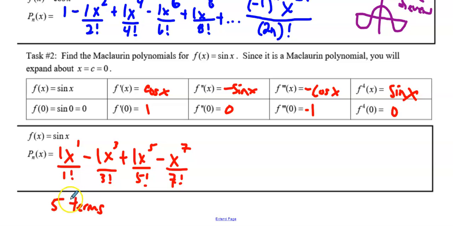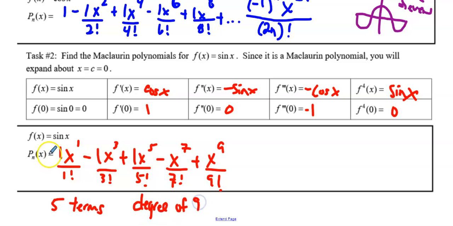And then if I'm going to do one more term, right, I want to find 5 terms, so 1, 2, 3, 4, I'm going to go positive because I'm changing signs. I'm going to get x to the 9th over 9 factorial. So what you guys see here is a polynomial representation. And before we end the video, I'm going to show you guys kind of what the point of this is. So sine of x is equal to this polynomial, x to the 9th over 9 factorial. So this is 5 terms, and the polynomial here is a degree of 9. So this is a degree of 9.